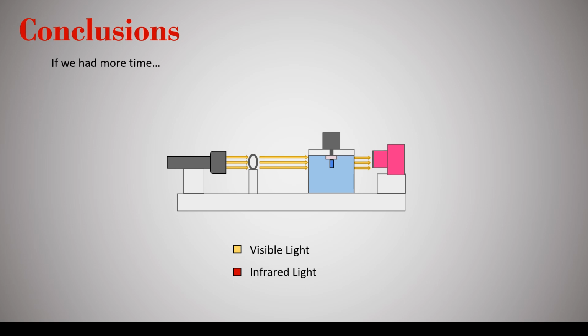And we would have liked to incorporate infrared light to penetrate objects such as meat or an egg to get an image of the inside of them. But in conclusion, we found out that it works, and we really just need more time and more knowledge of image processing to get it done.